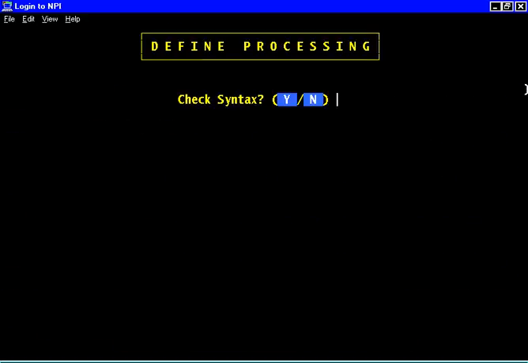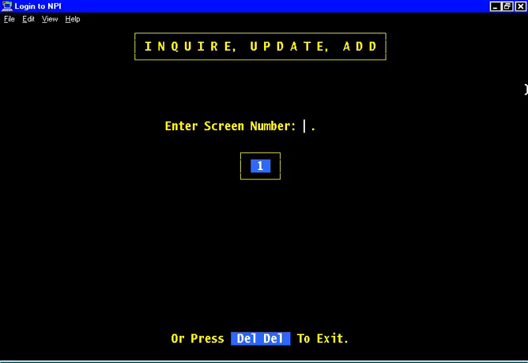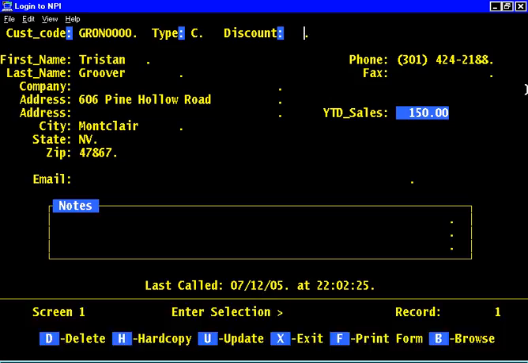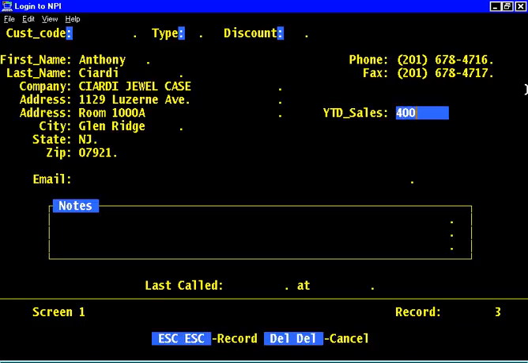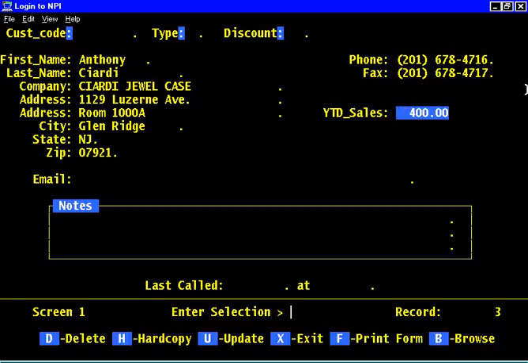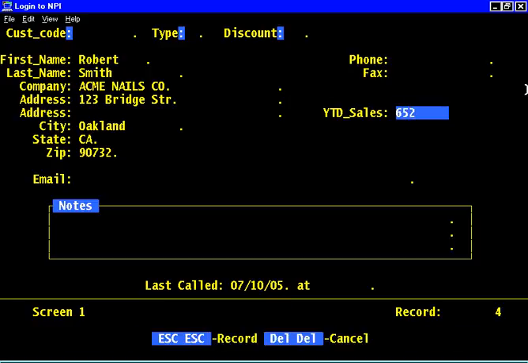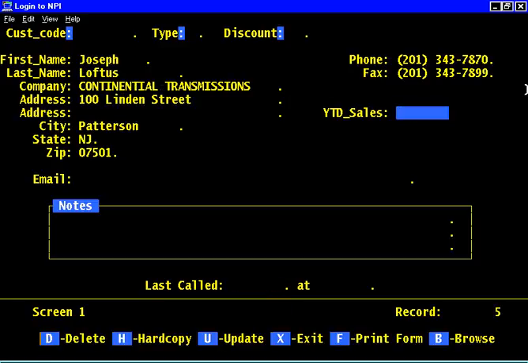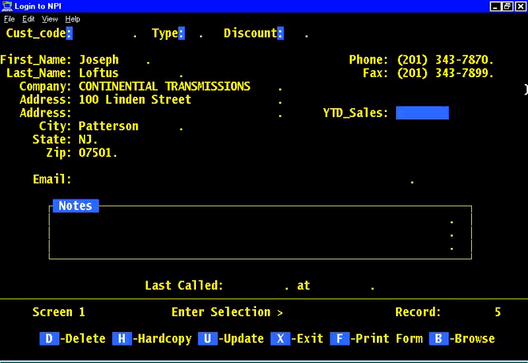By pressing Y, I jump right to this field now. Now I've set myself up so that I can go into this file, stop on any record, and all I have to do is, if it's a record that I want to put money into, I press Y, I put $400, escape, escape. And I'm all done. Now I can press the down arrow, press Y, put $652, escape, escape. So I'm entering data very quickly now into the screen because of the at key that I developed.